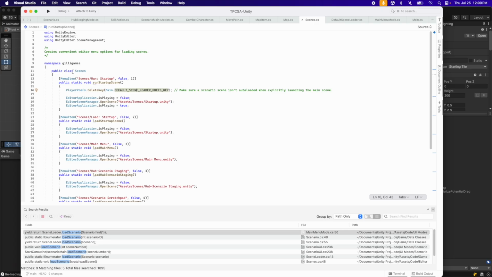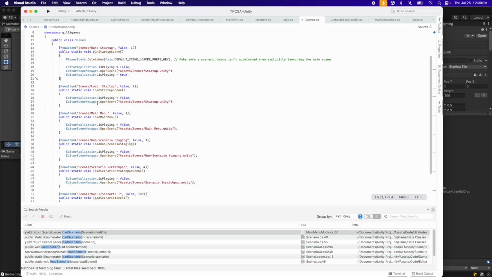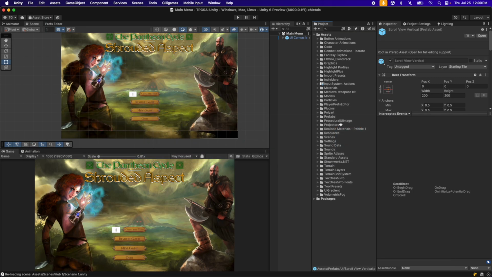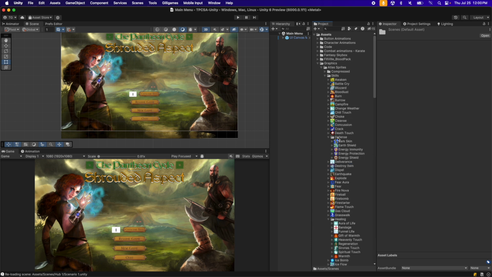And this whole menu here is simply an editor scene here where you can set up these functions to open whatever scene you want. So it makes it a lot easier than having to navigate in the project files, go in here and find what you're looking for, especially if you're working on something in another folder, like maybe you're working on some graphics and some Atlas sprites, looking at skills, and then you want to load a scene.